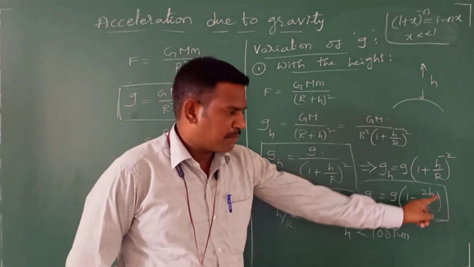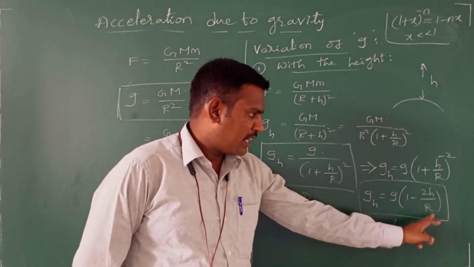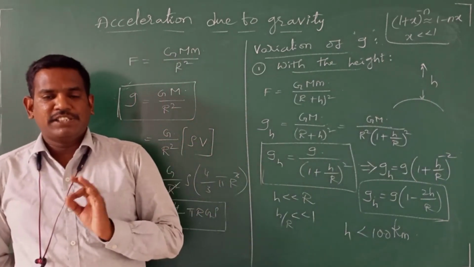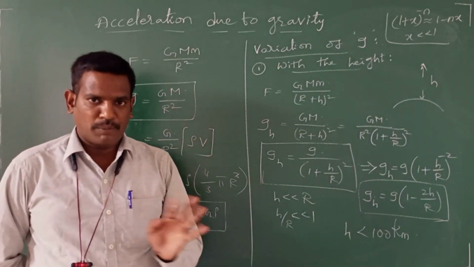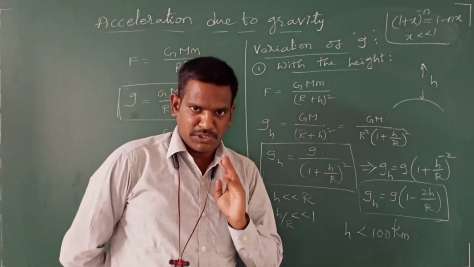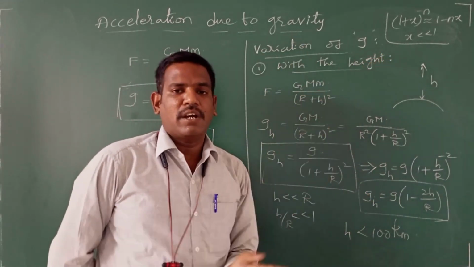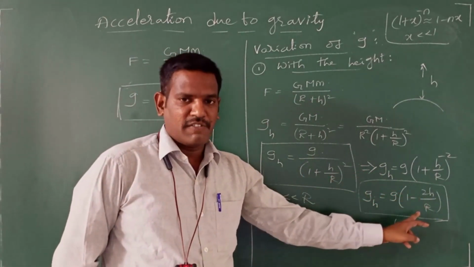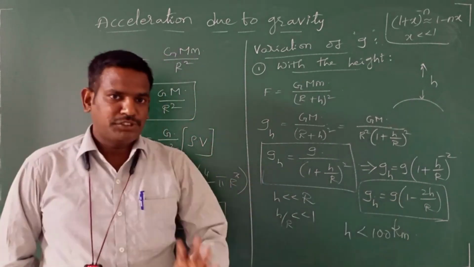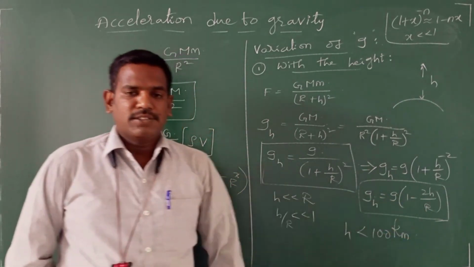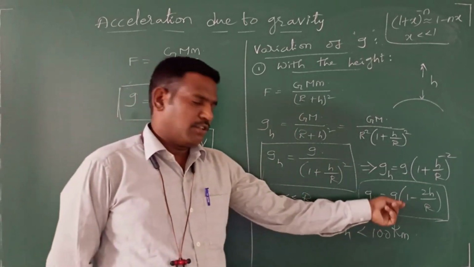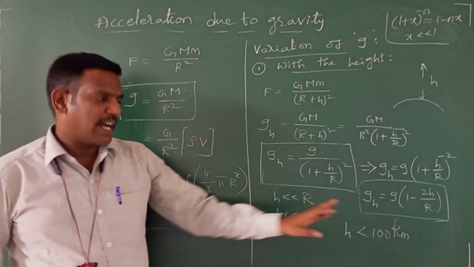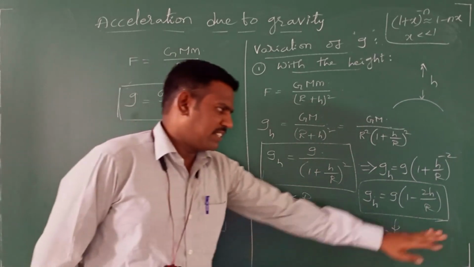For example, if h equal to r by 2, if I substitute, what I will get? R by 2, r cancels, 2 cancels, 1 minus 1, 0. That means, does it mean that at the height h, which is r by 2, gh equal to 0? No. The acceleration due to gravity will become 0 at infinitely long distance only, not at the height of h equal to r by 2. It will lead you the wrong way if you stick to this formula only. Okay, so try to remember this one. You have to use this formula only when you know confidently the height is less than 100 kilometers. Otherwise, don't touch this formula.